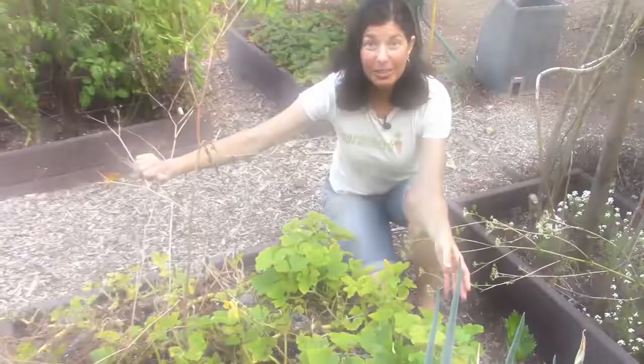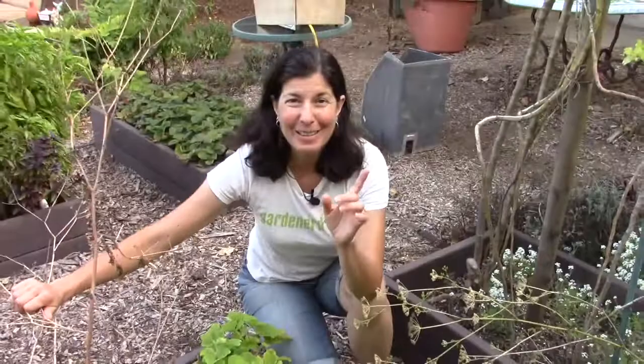We have two beds with squashes planted and every single squash has been eaten by rats. At one point we put up a night vision motion sensor camera and we took pictures of how big the rats were — they were enormous. Way too big for the little snap traps we've been using. Just want to give you a reality check: this happens even to professionals, even to people who know how to deal with this kind of stuff. It still happens.